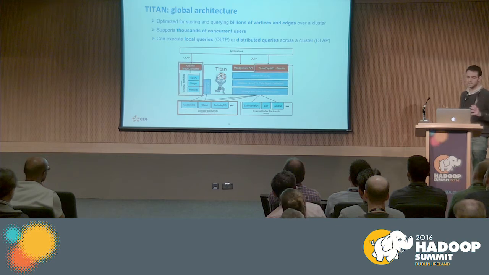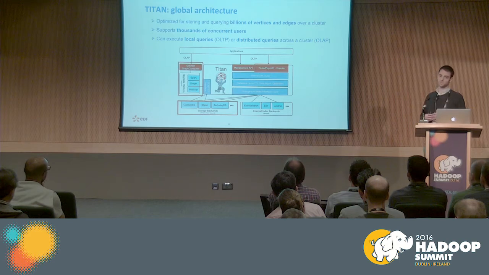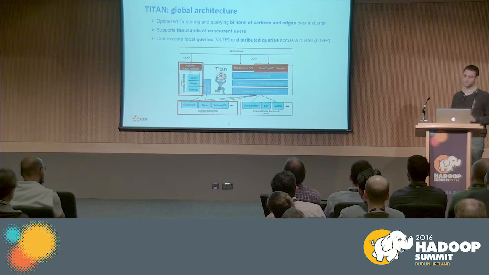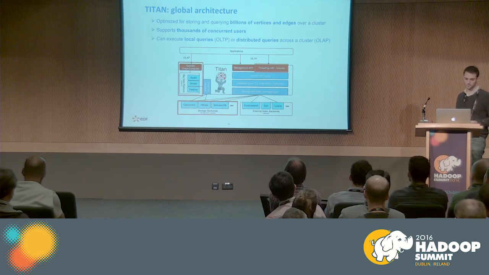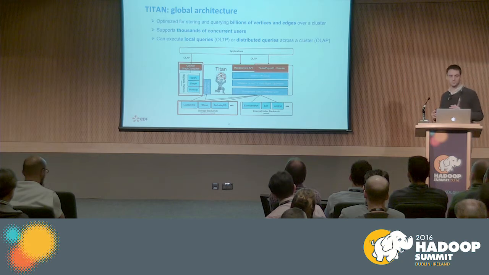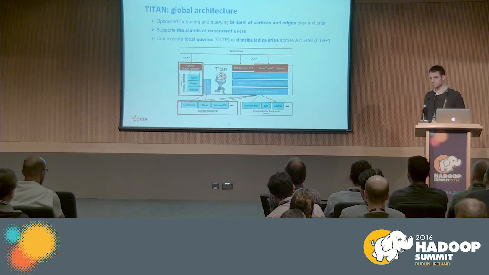Titan is tightly integrated with Gremlin, which is an agnostic graph traversal scripting language. When used with Titan, Gremlin queries offer the possibility to be processed indifferently, locally, or across a cluster. In the case of a distributed query, Gremlin leaves the choice of the engine backend, which can be Giraph, Hadoop, or Spark.